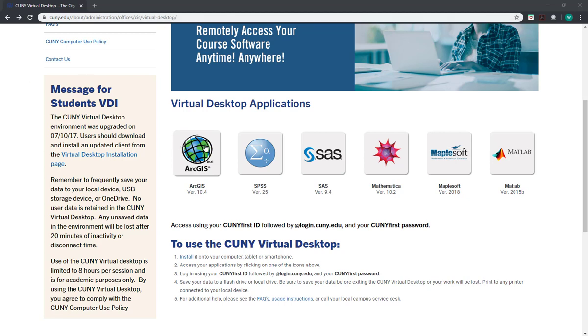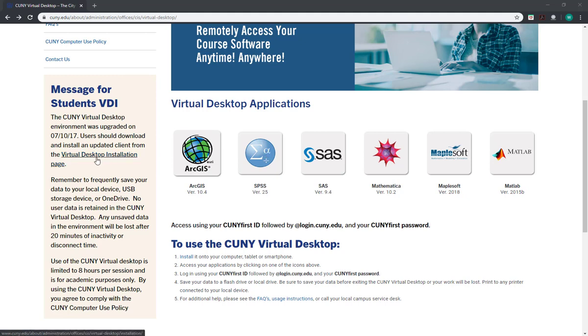Now, right away, you can see that there's buttons here for ArcGIS, SPSS, and a series of other software programs. The only one we're really worried about for this presentation is going to be SPSS. Now, before you click the button, because if you do right now and you haven't done anything else, you're just going to get an error message, or in some cases, absolutely nothing's going to happen because the program doesn't know what to do with the command it's getting.